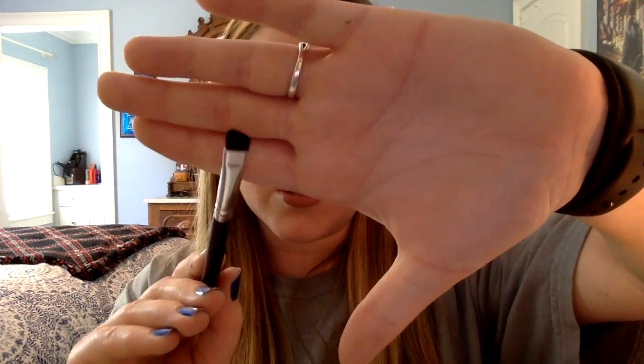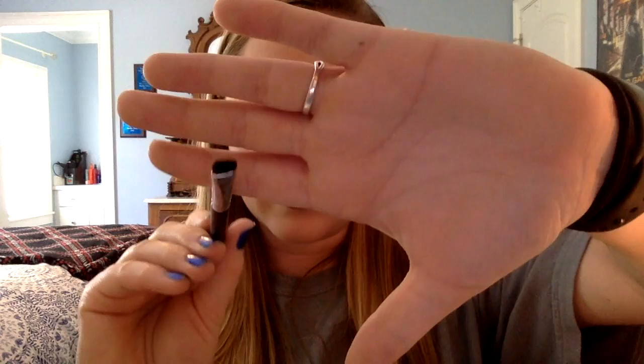The Eye Trio, I know I only used one of them, but I don't use angle brushes that much. This one's pretty thick. I don't know if you can tell. This brush to me is just too thick to be an angle brush. I like them way thinner. Can you tell the difference? This one's just super thick, and this one's real thin and precise. So I probably won't reach for this.